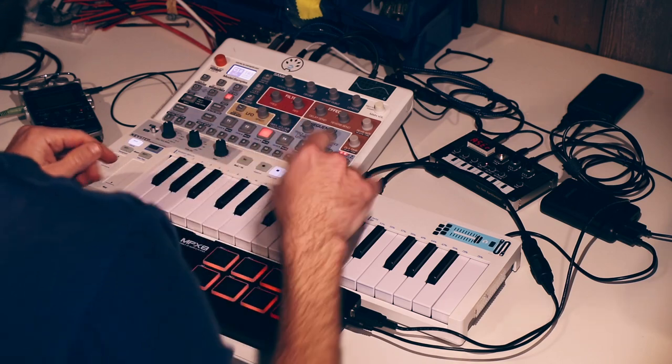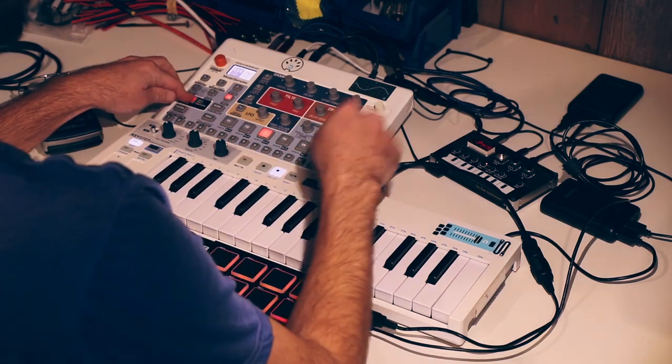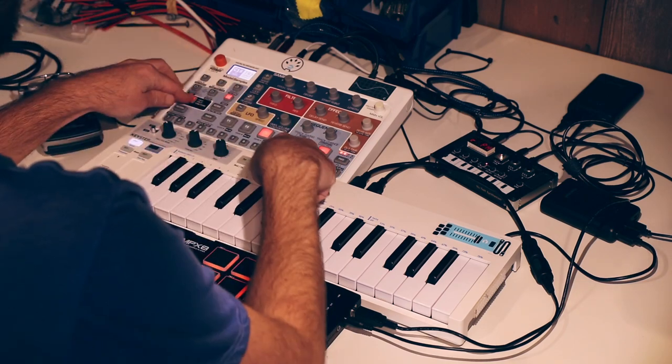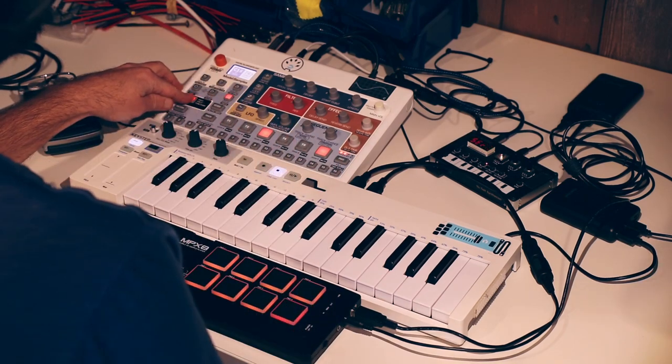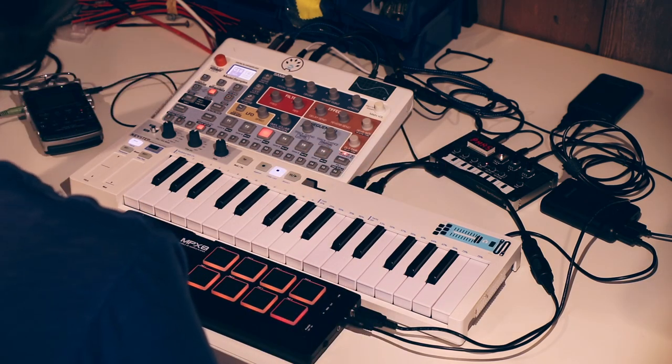So we've got a sequence sending from track number 6. Track number 5, we have muted. Track number 3 now is also going to be sending a sequence out to the NTS-1. And let's hear how that sounds.